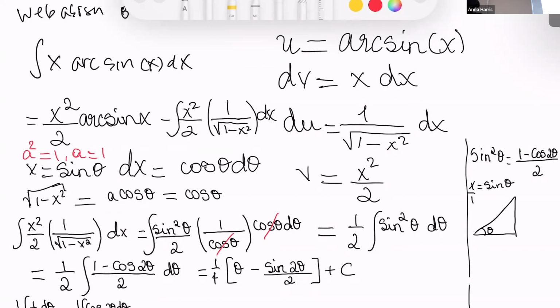Sine theta is x over 1. So I can just write that over 1, because x over 1 is the same as x. Sine means opposite over hypotenuse. So the opposite is x. The hypotenuse is what? 1. So what is your other leg? Hypotenuse squared minus the other leg squared, which is 1 minus x squared.